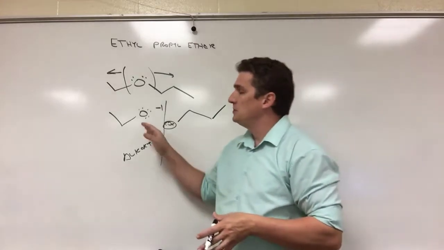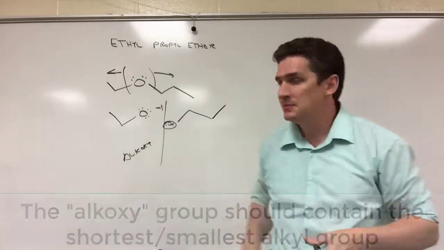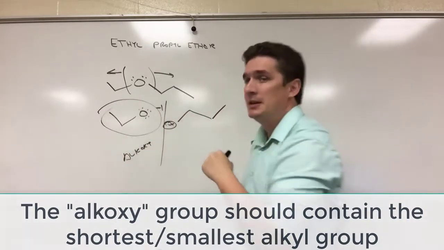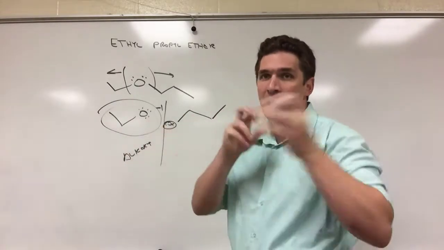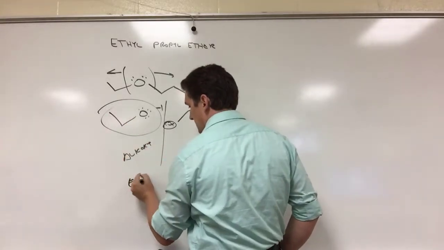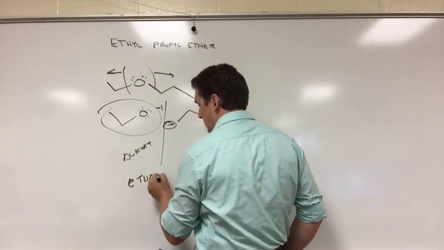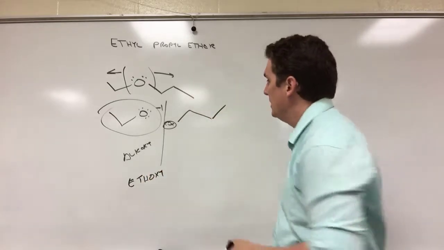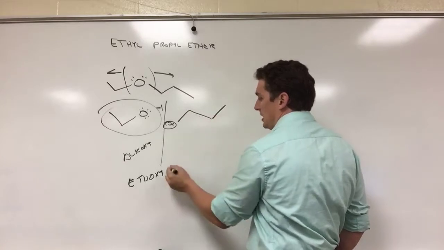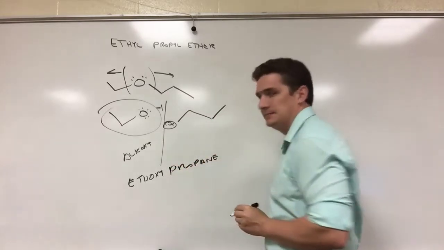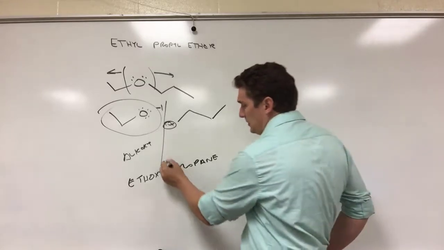What we actually want to do is put the alkoxy on the shortest line. So here, there's a reason I drew it this way. This is the shortest alkoxy group. So we've got our ethoxy here, designating that this is an ethoxide group. And then we have 1, 2, 3, ethoxy propane. Now, we have our two components here.